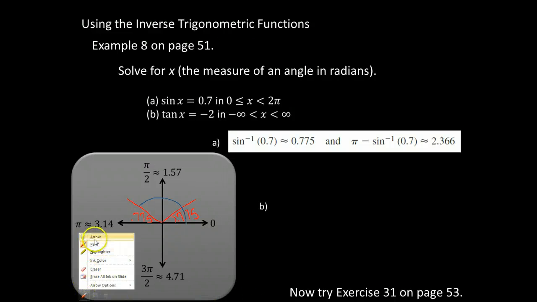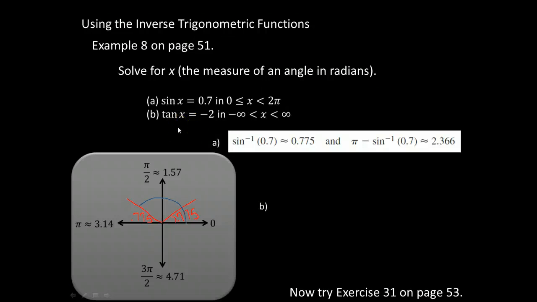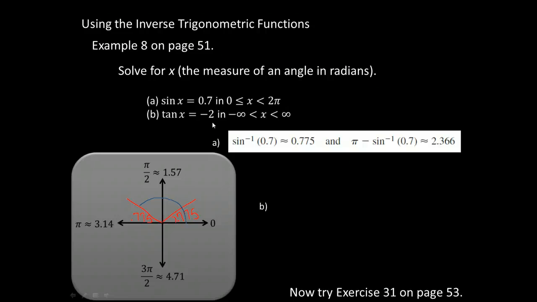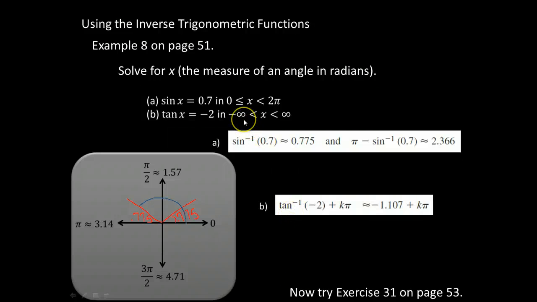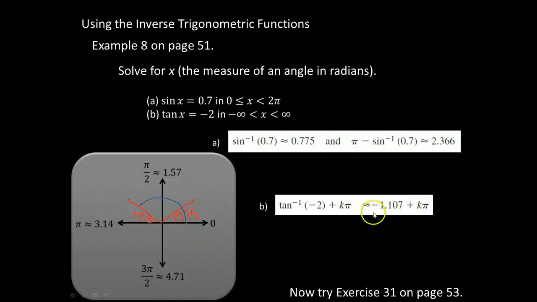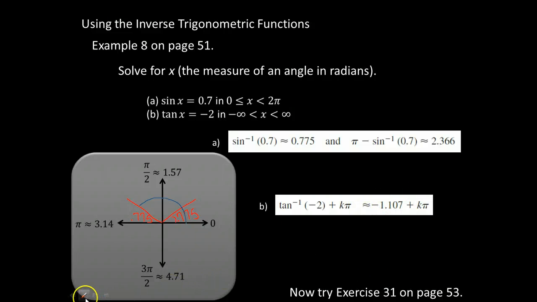Part B here. Now we're looking for where is tan(x) = -2, and we're trying to find out what x value lets that happen. So we're going to take the inverse tangent of negative 2. And we're going to get that inverse tangent of -2 is -1.107.